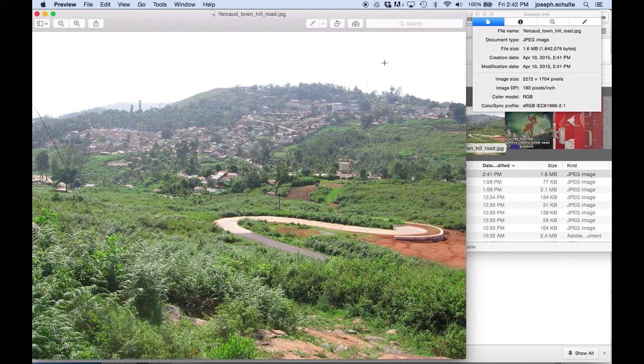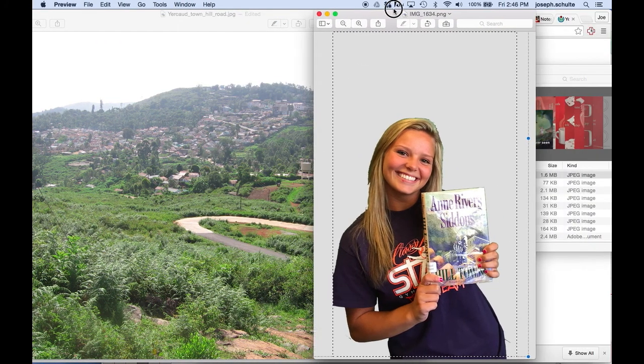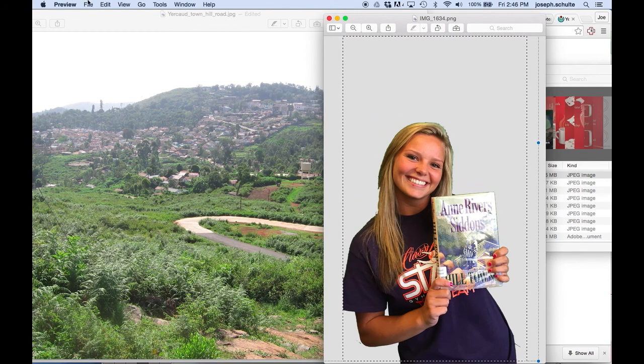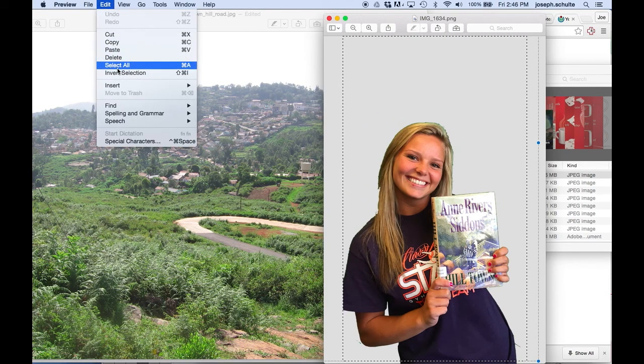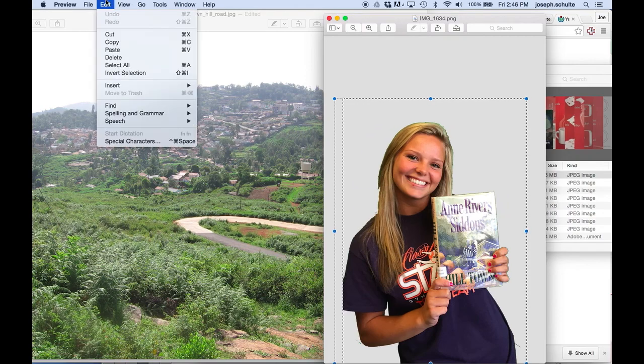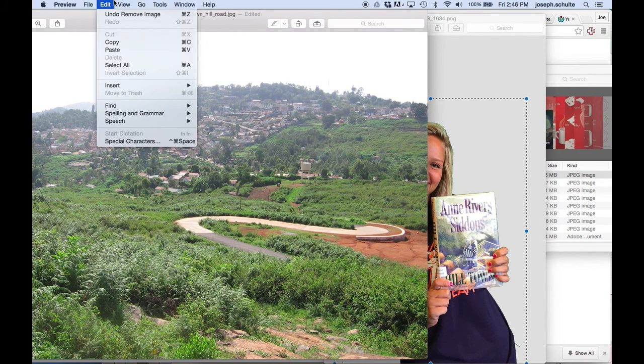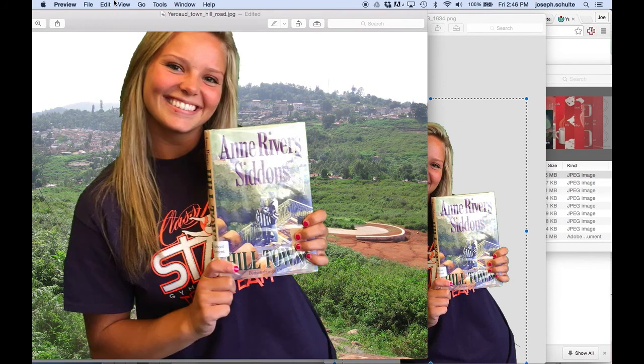And the next thing I can do is go find Anna. And I'm going to need to bring her in here. Okay, so I opened up my picture of Anna Neeser. And I'm going to choose Select All. And that's going to create marching ants around her. I can move this box slightly if I want to crop the frame. So I'll do something like that. And I'm going to copy this, go over to my Hilltown picture, and paste it in, or Command V.